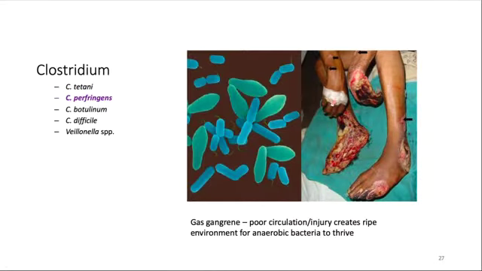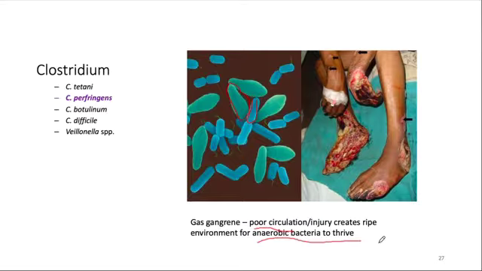Clostridium perfringens also forms spores, and you see the difference between those that do not have spores and those that do. The spores make them more pathogenic. In instances where there is an injury to someone that results in poor circulation, it creates an anaerobic environment that makes it very easy for these organisms to thrive. So perfringens can cause damage to the tissues of individuals who have such conditions. That creates the right environment for them to spread.